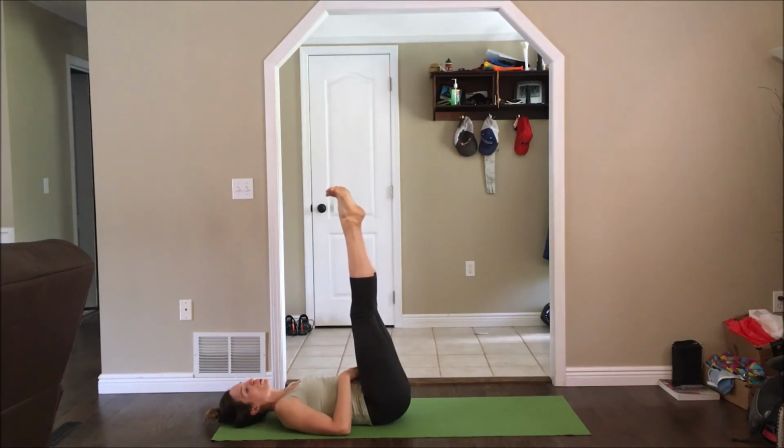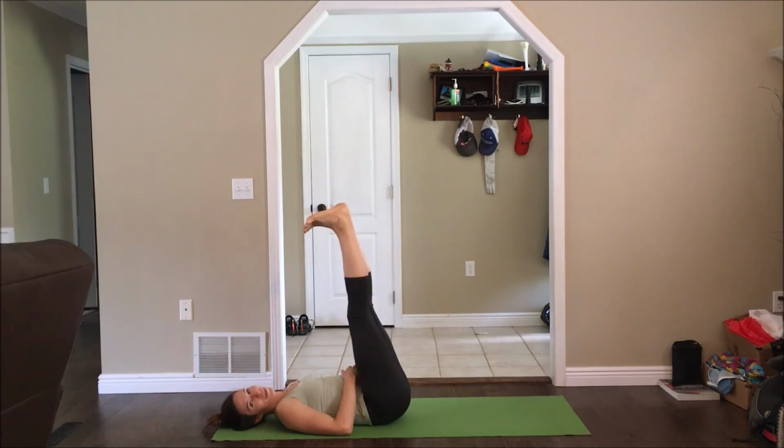Now when you return, pull the toes back first, and then bring the rest of your foot down. So really keep those toes curling as much as they can. Go ahead and press the ball of the foot up, and then point the toe. Bring the toes toward the top of your foot, and then bring the whole foot down, heels up. All right, we'll do a few more like that. So it's a 1, 2, point the toes, 3, pull the toes back, and then 4, the heel presses up.